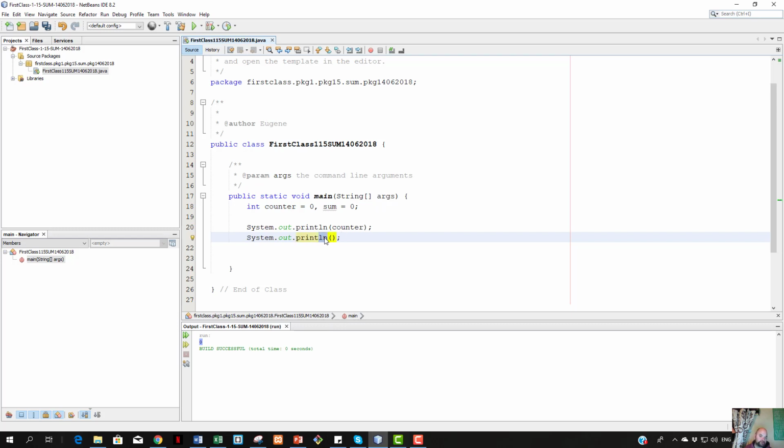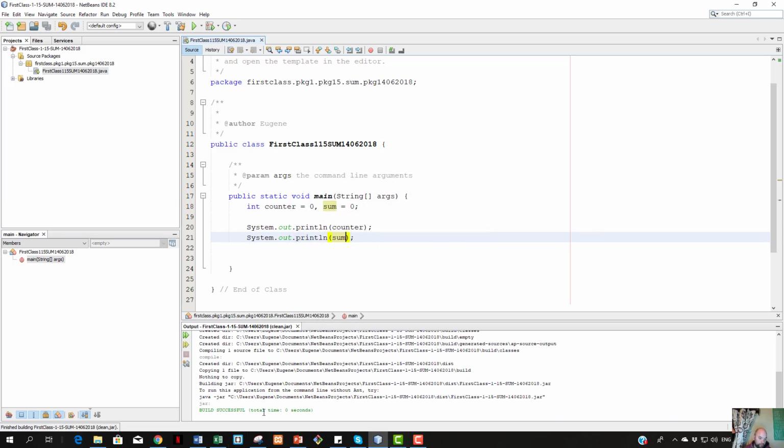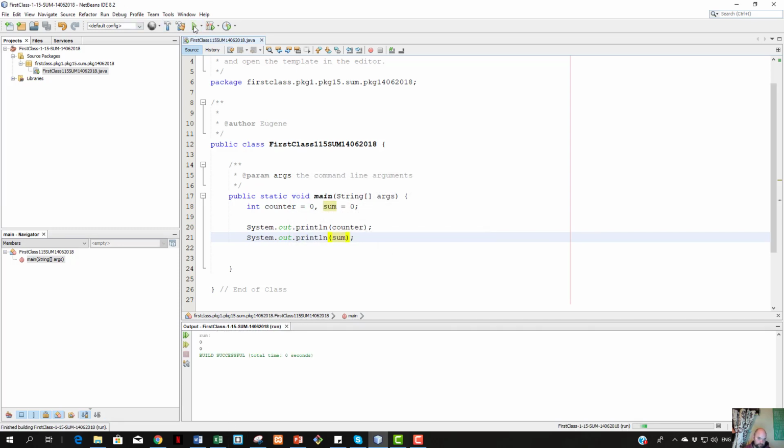So it prints whatever is within these brackets on a line, and then it moves to a new line. So if I type in sum, and save again with Control S, then clean and build, build successful. And if I run that, 0, 0, which is actually right. Counter and sum are 0, 0.